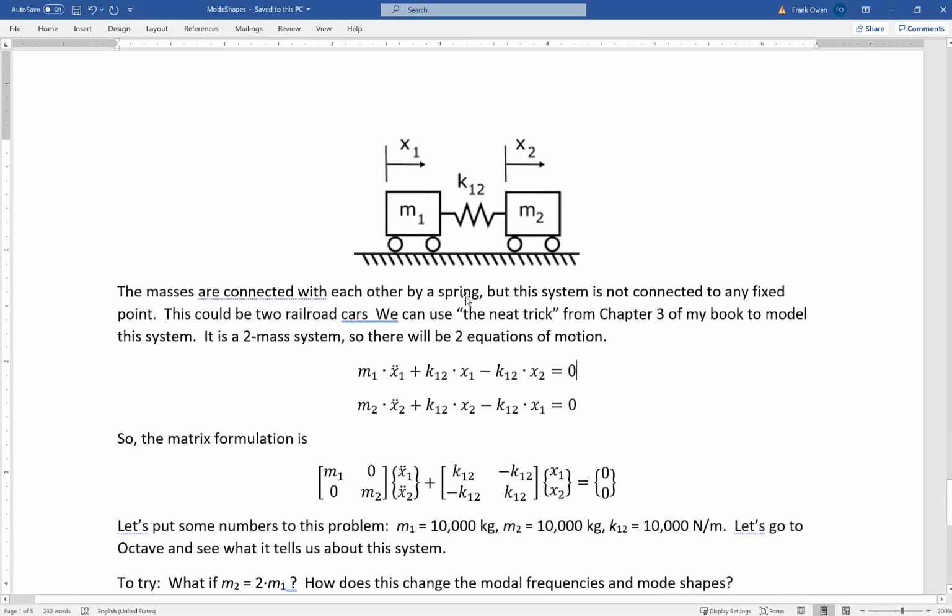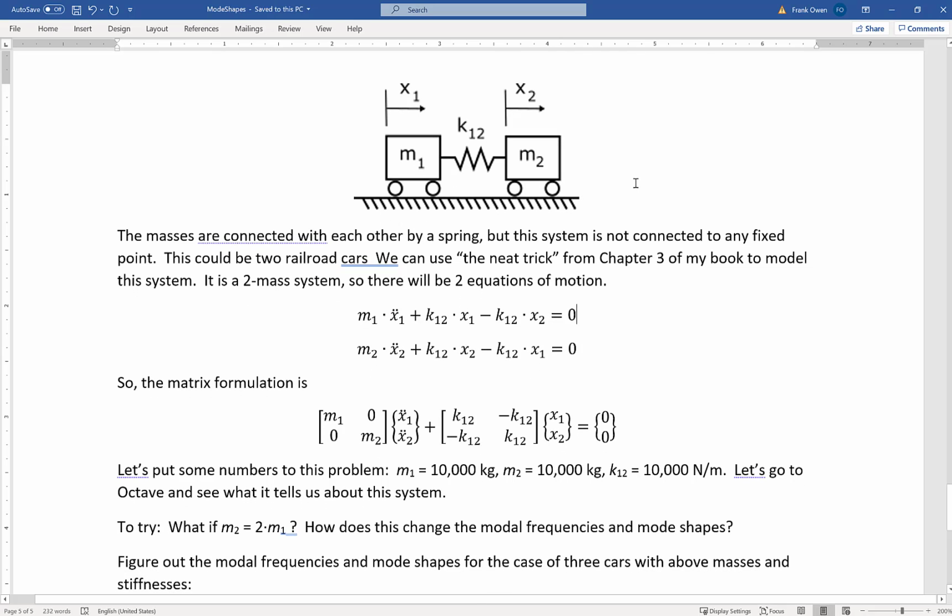Now, what I want to do is leave the topic of continuous systems, which deserve more attention, but I want to first focus on discrete systems, or lump mass systems as they're called. These are a little bit easier to analyze, and so in my opinion, we should analyze these first and then go to continuous systems.